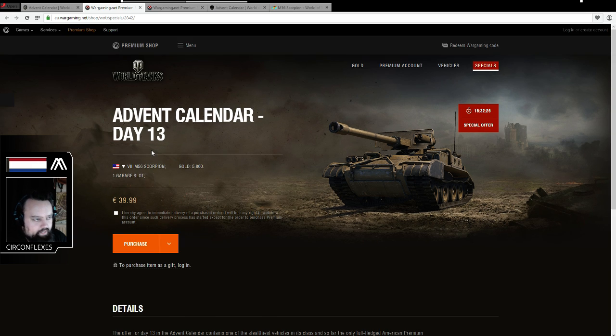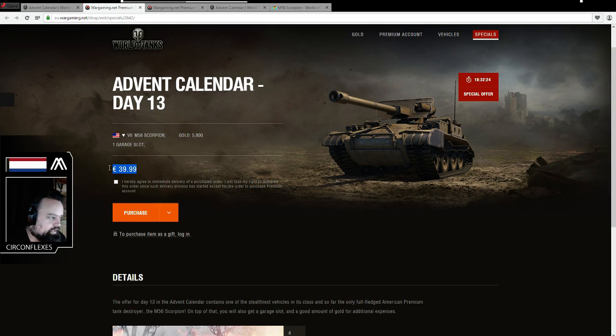I personally think, and I've said this many a time before, that with 40 euros you can do a whole lot more once all of the premiums are on discount and the premium time is on discount and the garage slots will probably be on discount. So, you got 16 hours to decide if you want to get it or not. But yeah, I think it's a bit too much for tier 7, because you could buy a limited matchmaking tier 8 with that almost.